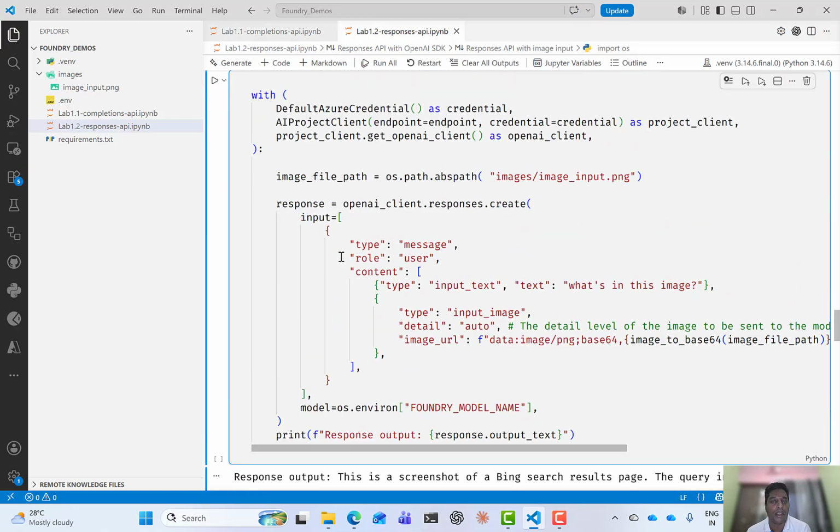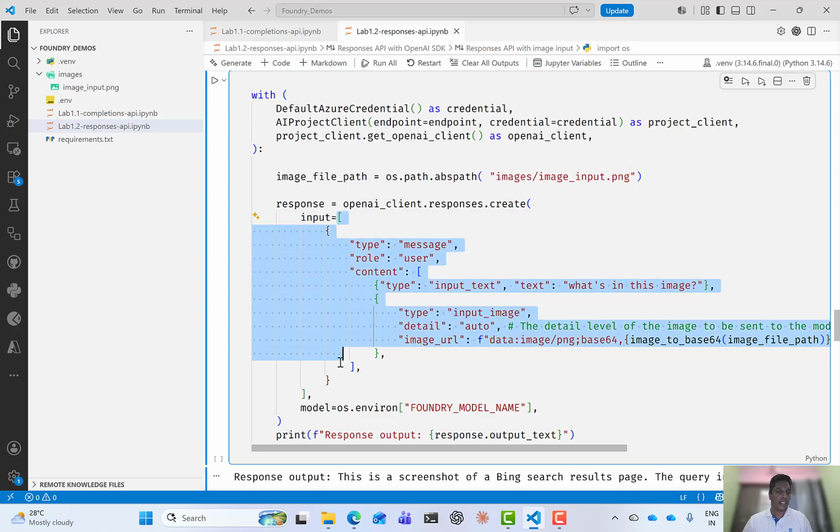Now here we are creating the Foundry Project client, and using the Foundry Project client, I am creating the OpenAI client. Since now we have to send an image along with the text request, we are passing an array as an input here.